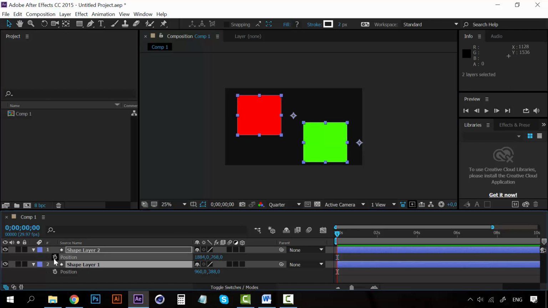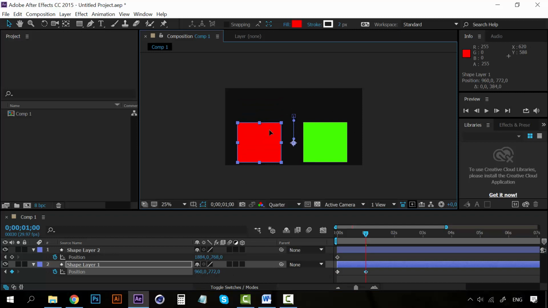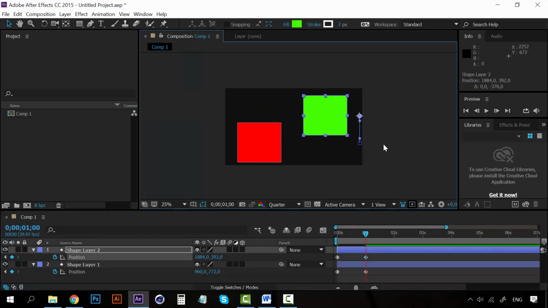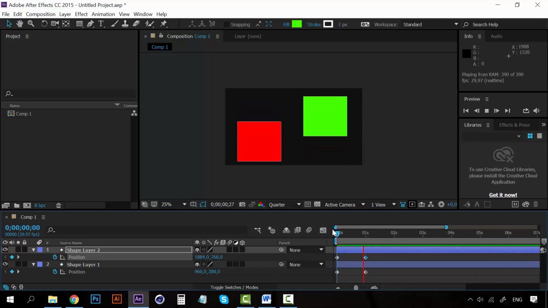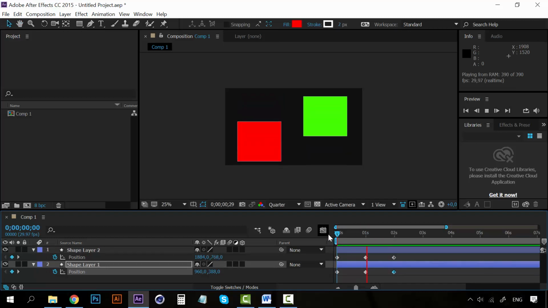and I'm going to create an animation on position. I'm going to click here to create a keyframe, and here on the first second, I'm going to create another keyframe. This one goes to the bottom and this one goes to the top. So they're going to be like this. Now I'm going to copy this first keyframe into this second, and the same goes for this one. So we're going down and up.